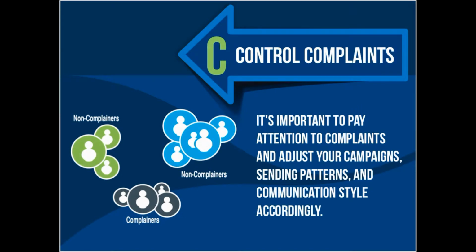Next, you need to control your complaints. It's important to pay attention to complaints and adjust your campaigns, sending patterns, and communication style accordingly. You want to establish feedback loops with all of the ISPs that offer them, and then monitor where your complaints are coming from and what types of messages are generating them.